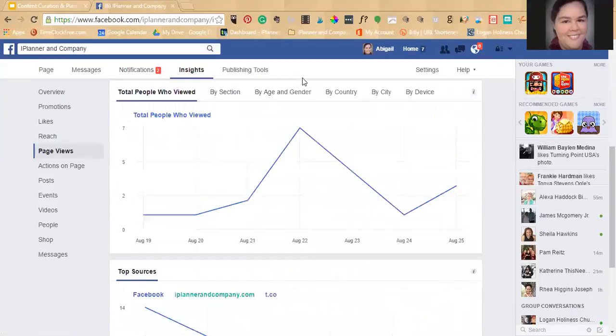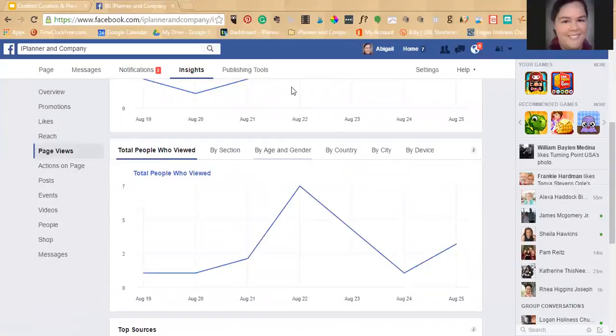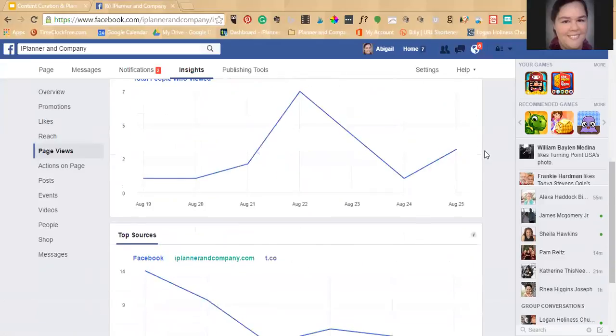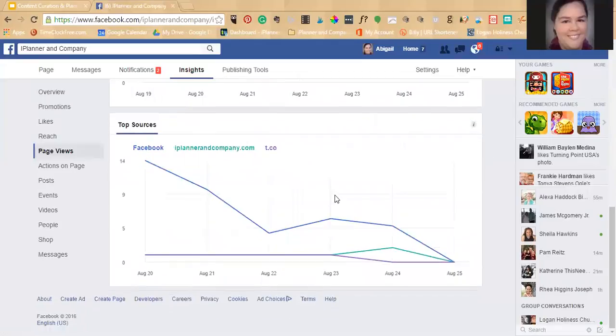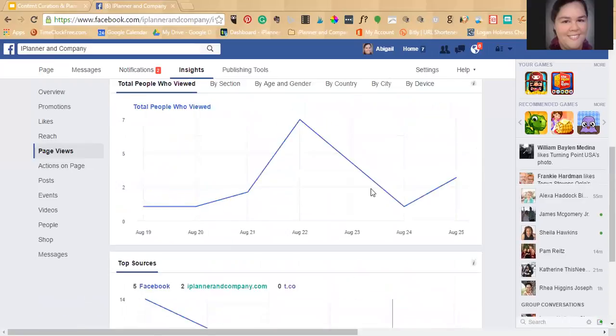So you're going to get an idea of who your target market is by looking at this. You can look at your age and gender, because when people sign up for a Facebook account, it asks them for that. So that's how they get that information. This is telling you what the top sources are, where your viewers are coming from.